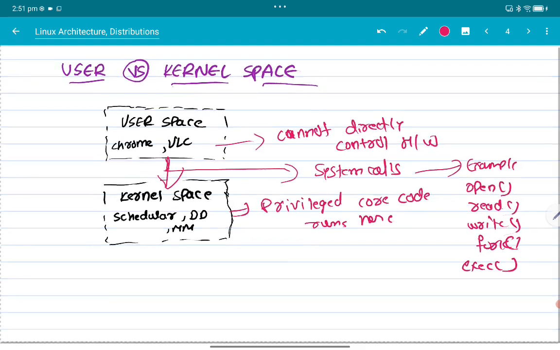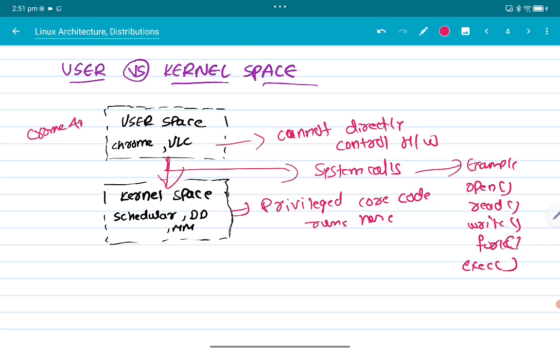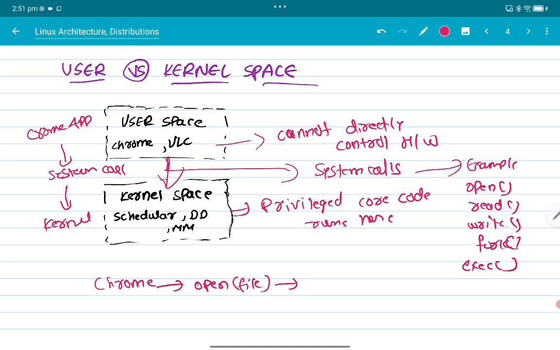So when the Chrome app is clicked, it has to go through a system call, then it comes to the kernel. Let's see one example: when you want to open a particular page from Chrome, Chrome will call the open system call, then it goes to the kernel and it refers to the hard disk for that particular file, right?